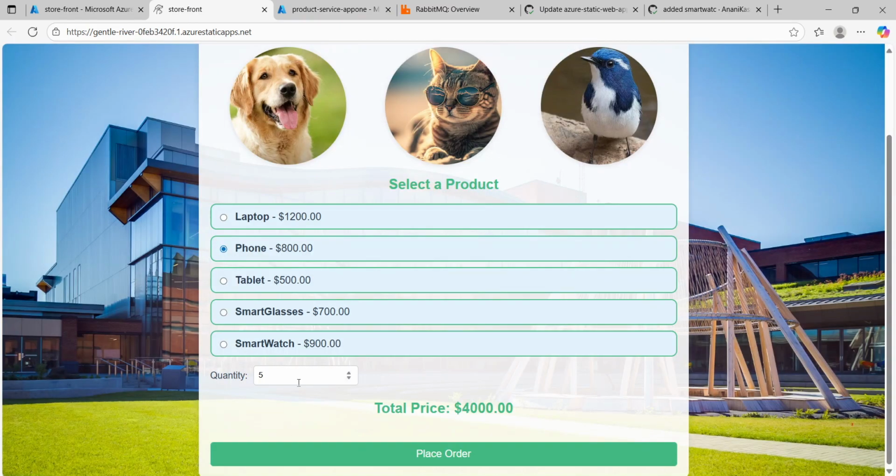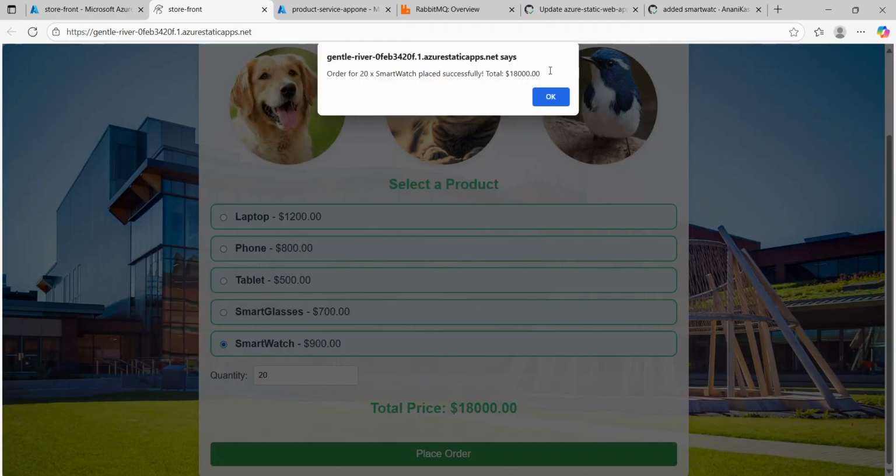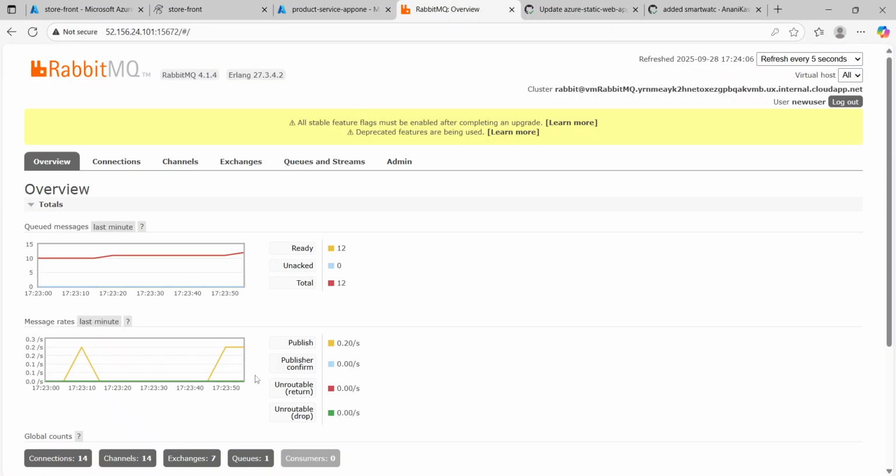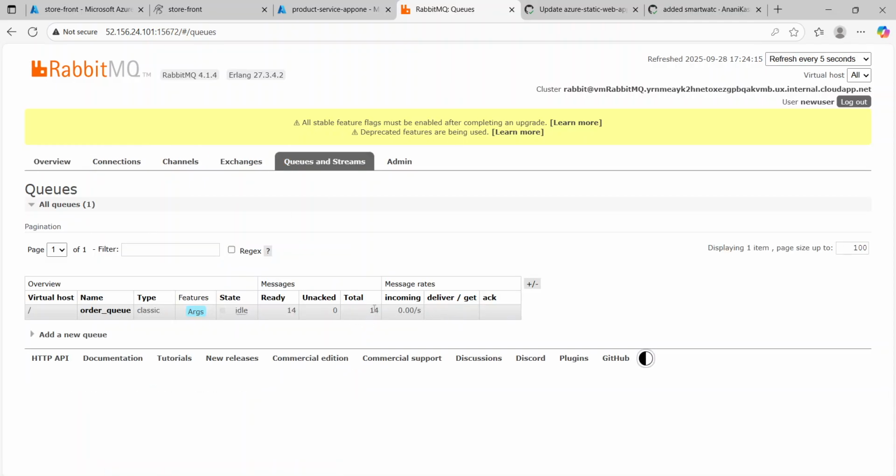I'm gonna add 10, place those all, and again a smartwatch 20. Right here we can see that there is a lot of traffic going on in my RabbitMQ. The total number of orders increased to 14.